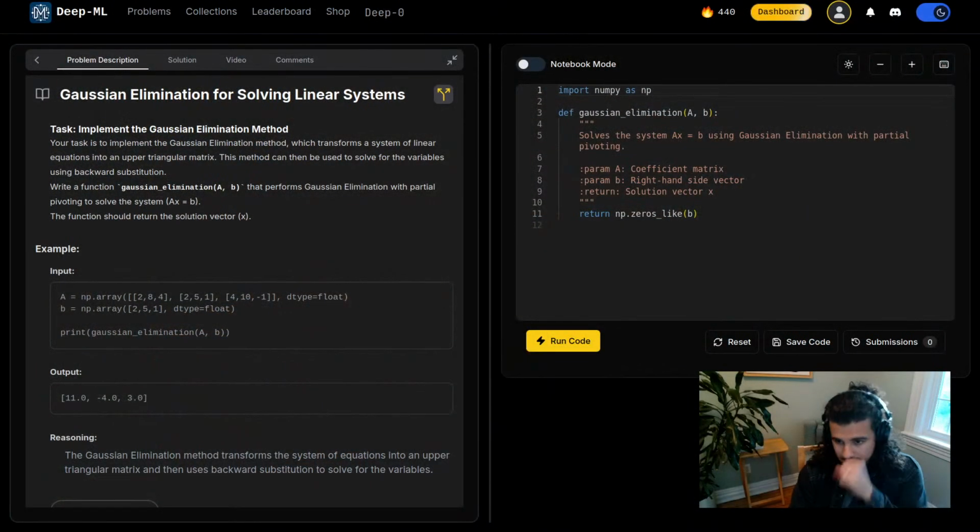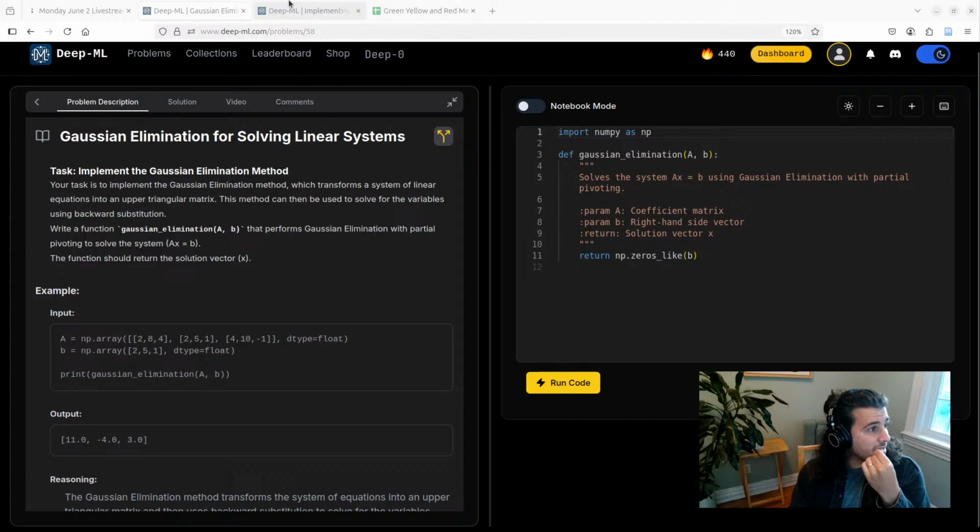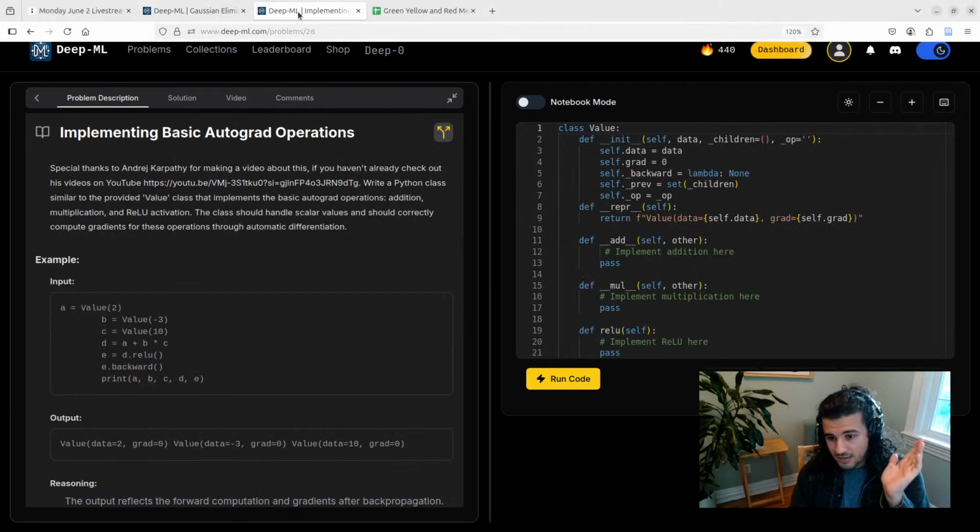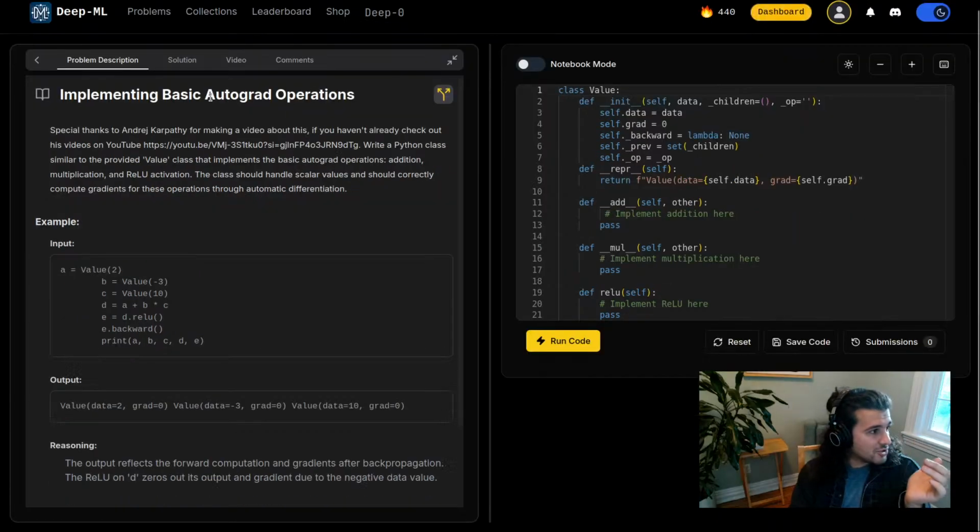What we're going to do, we're gonna take a hack at Gaussian elimination. Pretty classical calculus type of algorithm to solve systems of linear equations. And we're also going to try to take a hack, if we have time, if I'm not stuck over there for like 6 hours straight, on AutoGrad. So this is another pretty classical algorithm for deep learning though. Yeah, so that's the two we're going to do.